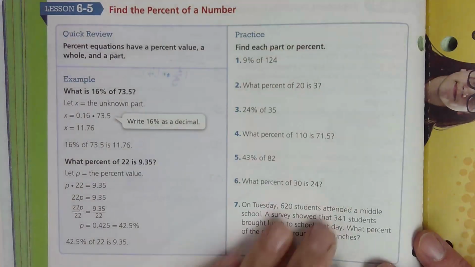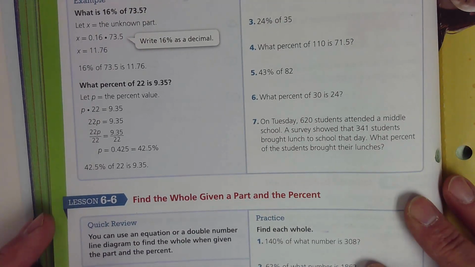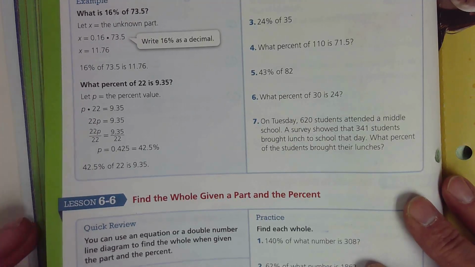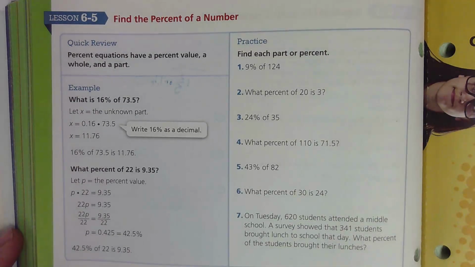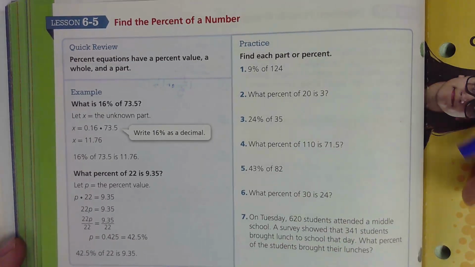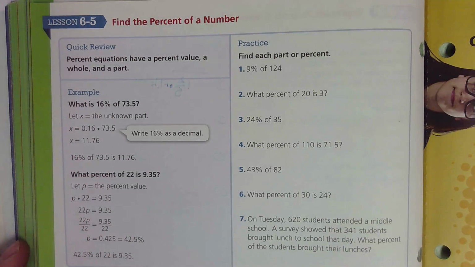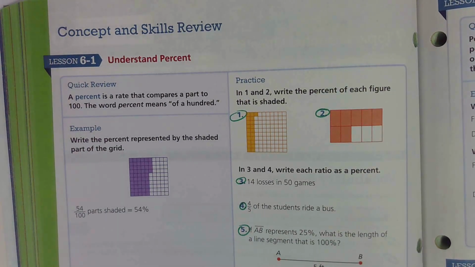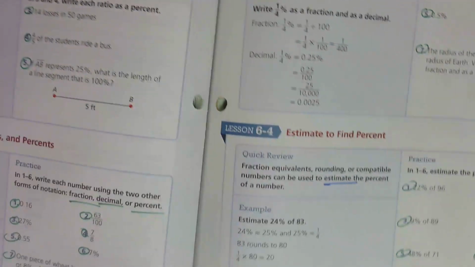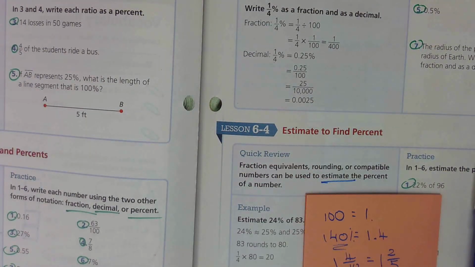Let's see here. You guys are out of here in 15 minutes. And tomorrow we've got the game. Well, shoot. I was kind of hoping to do the chapter test this week. That means you'd have to do it Thursday after the game. Let me think about that. So for now, work on just 6.1 to 6.4. And let me decide how we're gonna do that. So you guys can quietly work on that together. Let me end this recording.